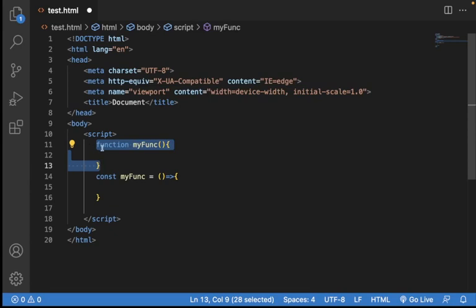Yes. Okay. This one and this one, they do the same thing. They are meant to do the same thing. Now, the way we call it arrow function is because of this arrow. Can you see this arrow? Yes. Now, this arrow function can easily be used to return a value.